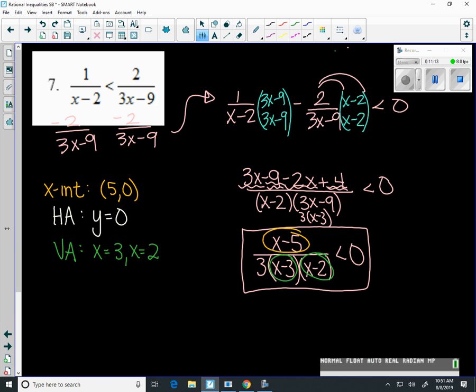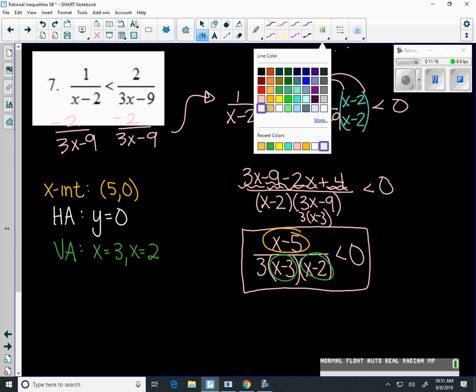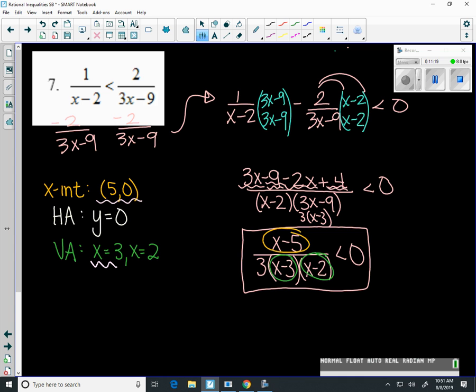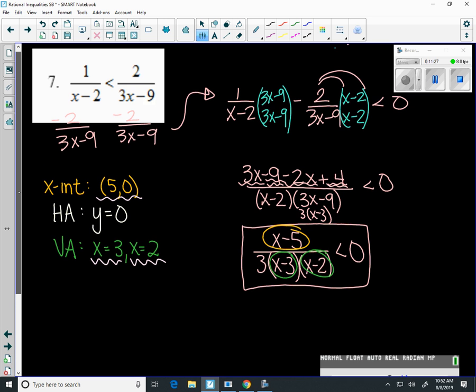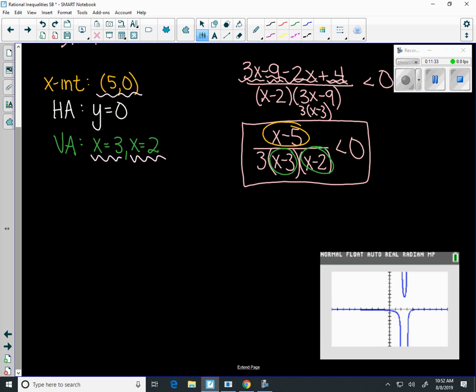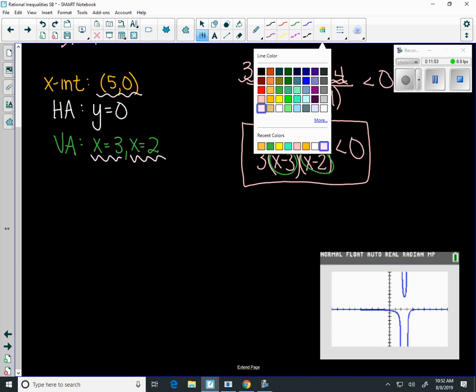So the places that we're really going to focus on are going to be our roots and our vertical asymptotes. That's where we're switching from positive to negative or negative to positive, potentially. So let's look at our graph. Put that into your graphing calculator if you have it yet. Pause if you need to. Here is what my graph looks like down here. It is really hard to tell, and so that's why it's really important to see what is going on here, where we're below and where we're above the x-axis. And your table will help you out with this as well.